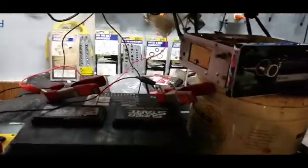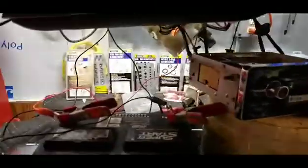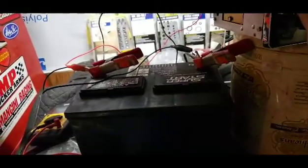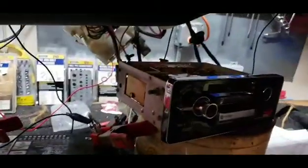Okay, so I got it hooked up. You can hear there's sound coming out of the speaker when I put it to play. Not sure what's going on. Alright, pause you.